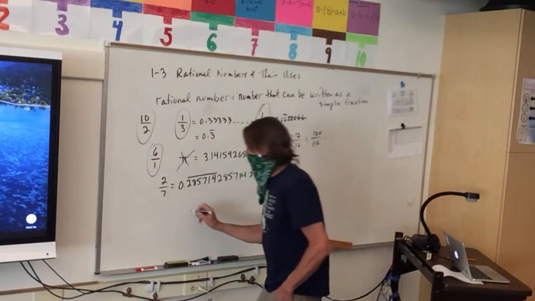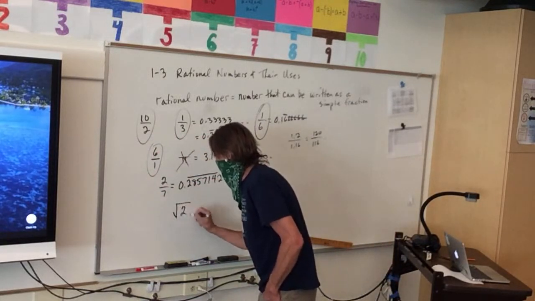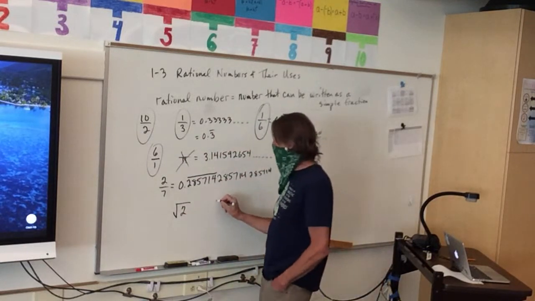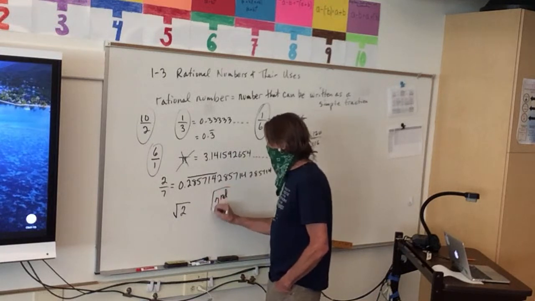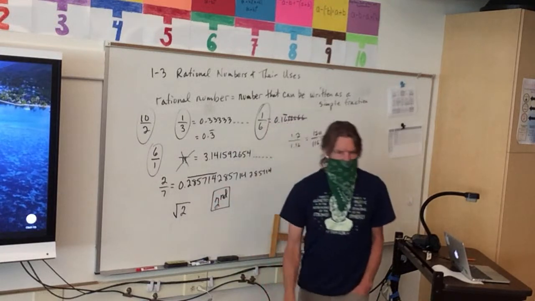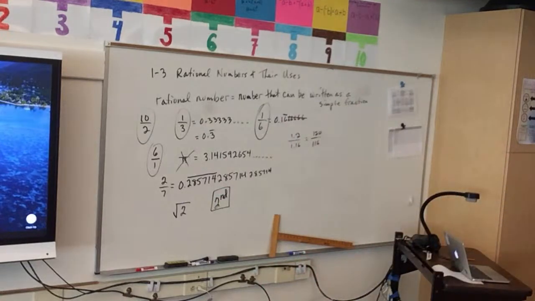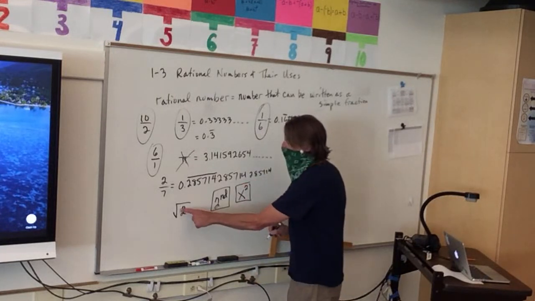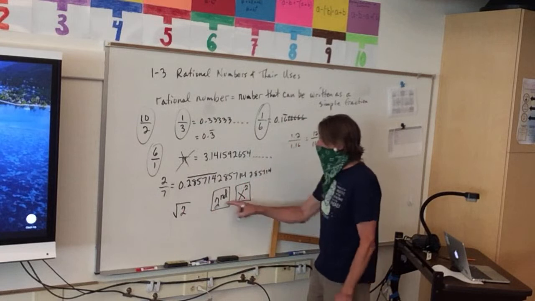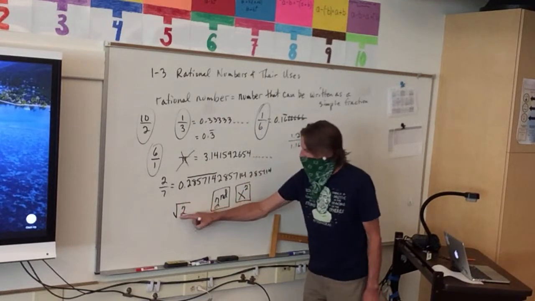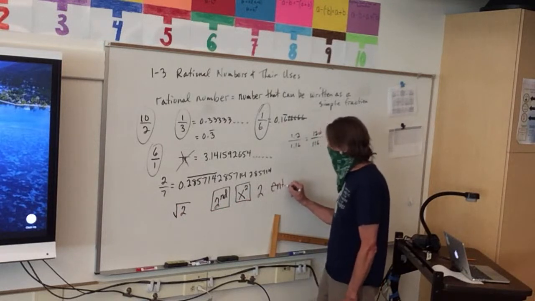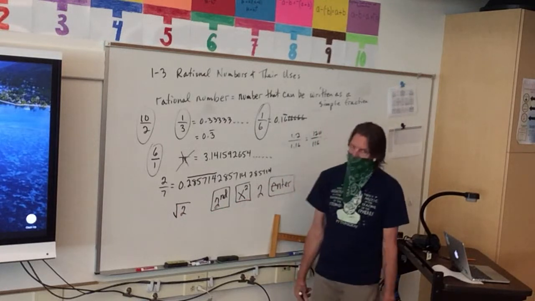Okay, one last. I would like you to enter the square root of 2. Now, to get the square root symbol, here's what your key sequence is going to be. You're going to start with the second key, and then it is the x squared key, x to the second power. So what you're doing is you're looking for the blue radical symbol. When you hit that, up comes the symbol, then you're going to type the number 2, and then you're going to hit the equals or the enter key on the bottom right-hand corner.